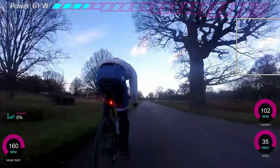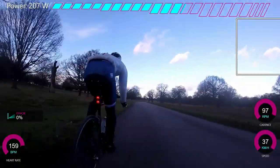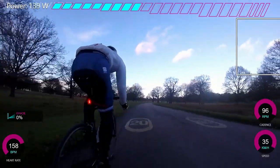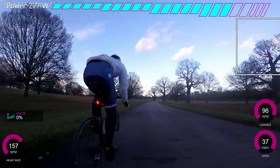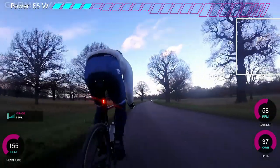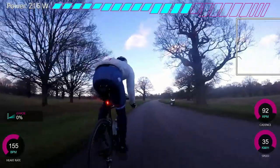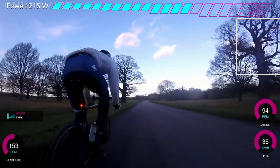Then you'll see I sort of go to the side and it's quite a lot easier — it gets down to more like 180 and is not above 200 at all. And there's like a sweet spot: when you surge a little bit forward you get to a point where you need to do no power, and if you can stay just there then it's really easy.